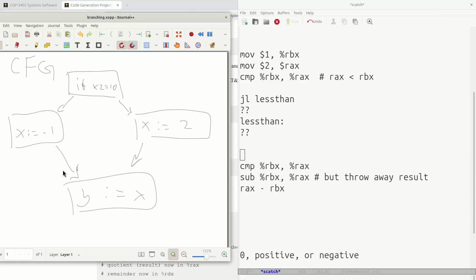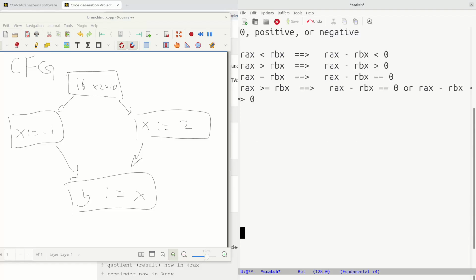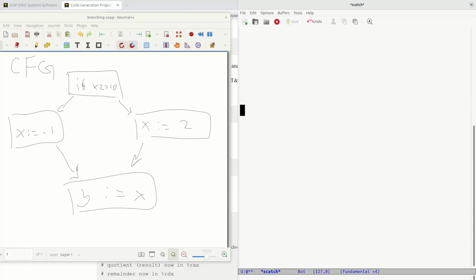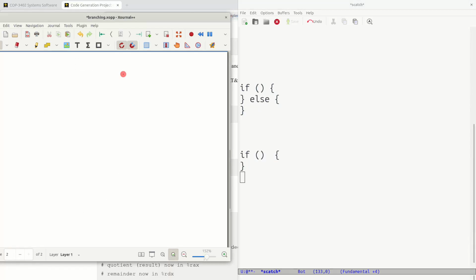All right, so let me quickly show you one last thing that, especially if you're interested in security or reverse engineering, might be interesting. So this is the control flow graph for a typical if-then-else statement, a non-obfuscated if-then-else statement. What about an if statement? How might you guess the control flow graph for an if statement might look like?